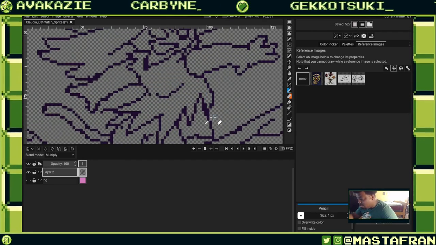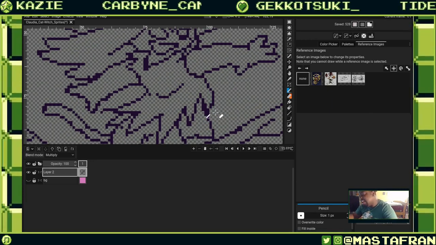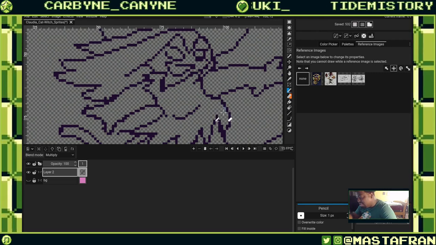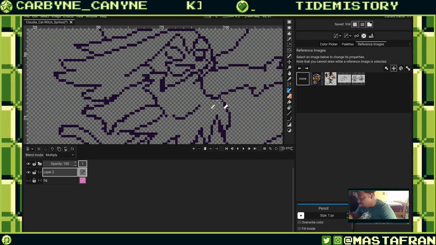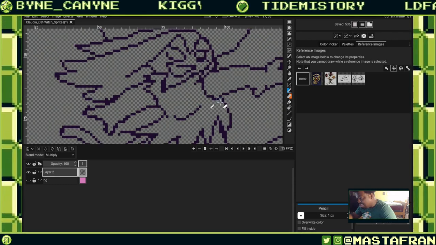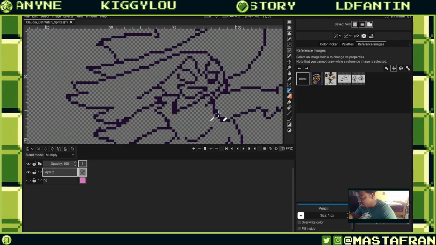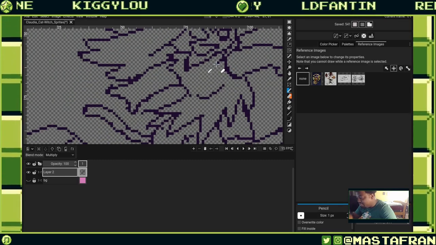I'd say the only real difficulty in learning alternate digital art programs, programs that are not your own, is just finding the user interface and figuring out the controls.